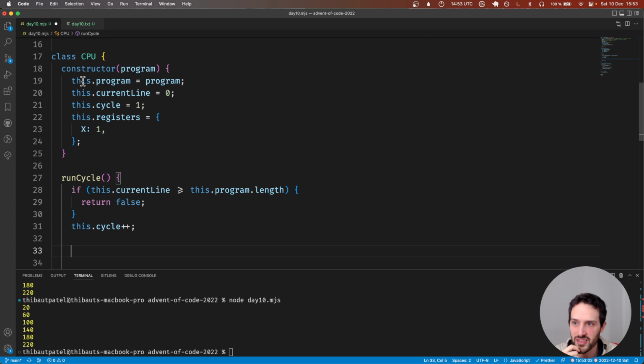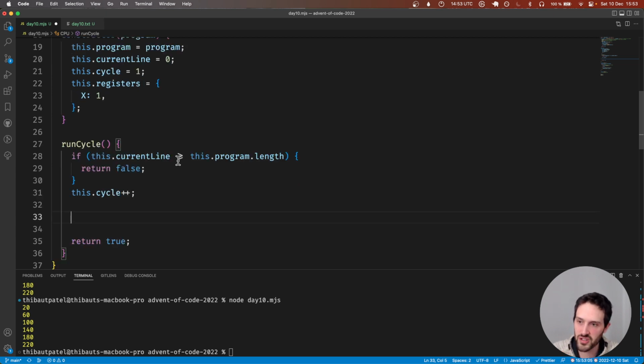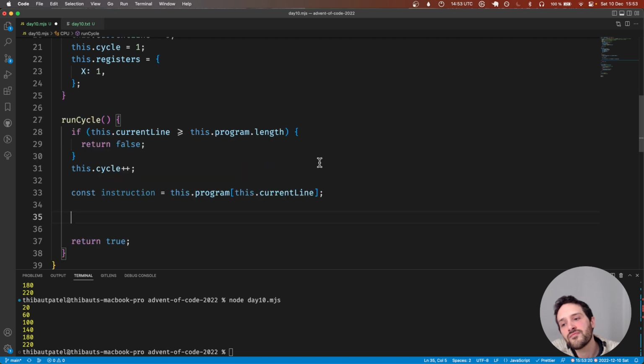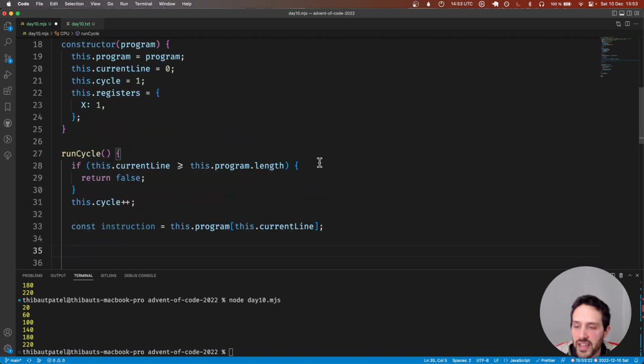So now I am at this.cycle. I am at the current instruction: const instruction is equal to this.program of this.currentLine. Yes, I think that's basically it. So we have the instruction.